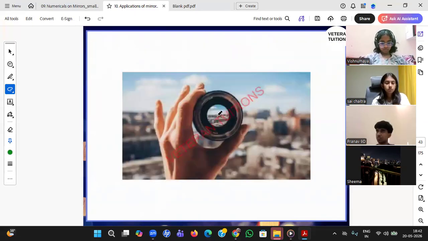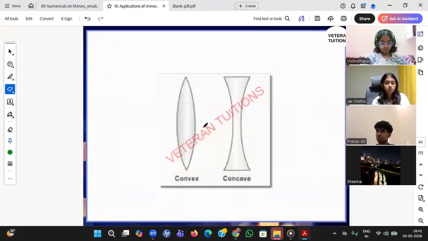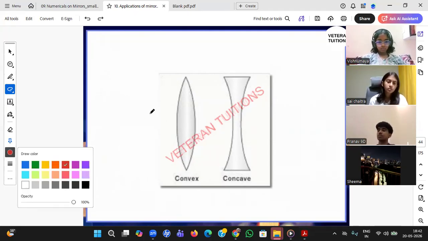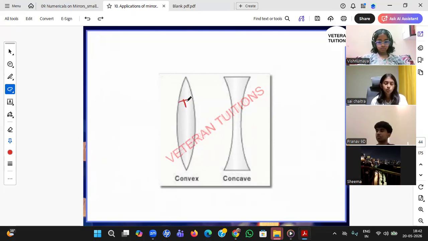Now let us go to the lens. Let us start directly with the spherical lens, students. There are 2 types of spherical lens in your class 10: convex and concave. Convex is something like this, concave is something like this. So how do you remember them just by looking? In my class 10, I used to remember like this. I always forget this. I used to remember idli.